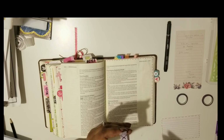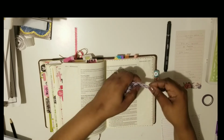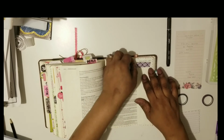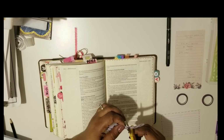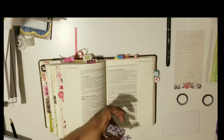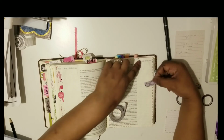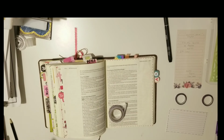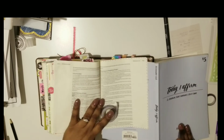I did pull out some colors that I thought I may want to use. So for here, what I'm going to do is put a piece of washi tape here, right? So let me cut it. Okay, so I'm gonna put a piece of washi tape here. You could, if you don't want to block that off. I'm sorry, y'all, gotta put this back. This is not working for me. That bumpy thing underneath is getting on my nerves.